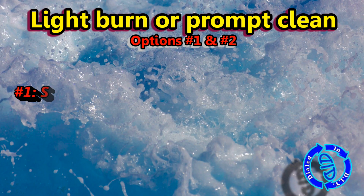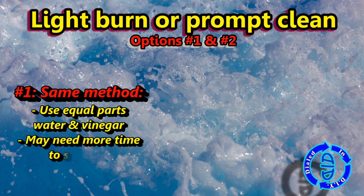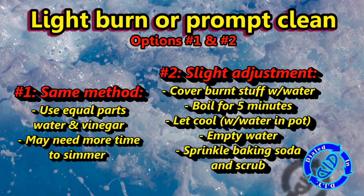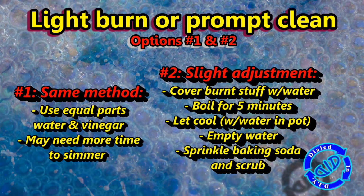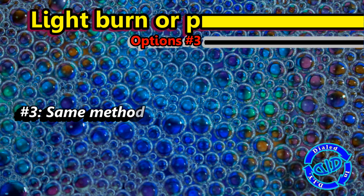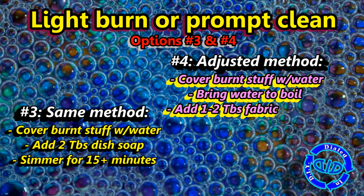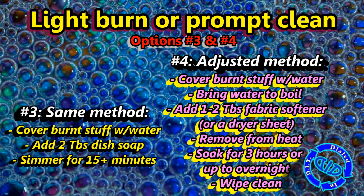My first two alterations that I like to try is if it is really a light burn, I'll throw in equal parts of water and vinegar and do the same approach, or I'll just boil some water, empty it out, and then add some baking soda and scrub away. If you didn't want to use the vinegar, here are two other options that use either 2 tablespoons of dish soap or 2 tablespoons of fabric softener.